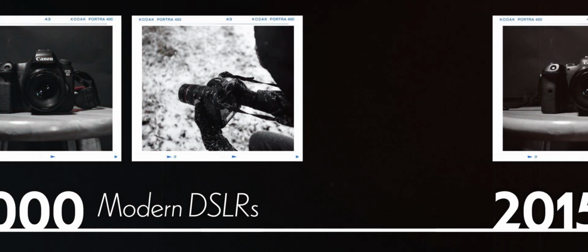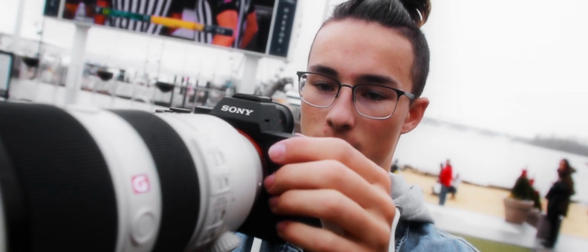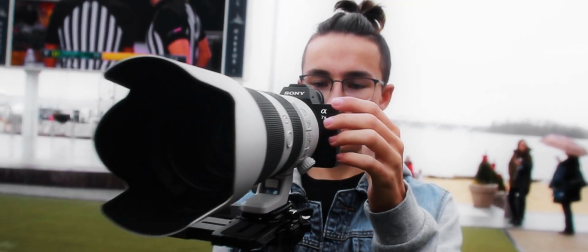As if the amount of options to choose from for photography weren't great enough, in 2015, mirrorless cameras started to become mainstream. Mirrorless cameras got rid of the clunky and often breakable system of mirrors inside of the optical viewfinder and changed it to a digital screen inside the viewfinder. Sony took the entire market by storm with the release of their Sony A7 mirrorless lineup of full-frame cameras. These new cameras are faster than ever before, higher in resolution, and can shoot at incredibly high burst rates.